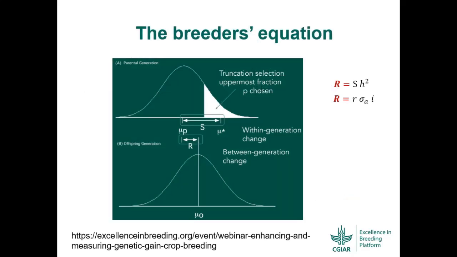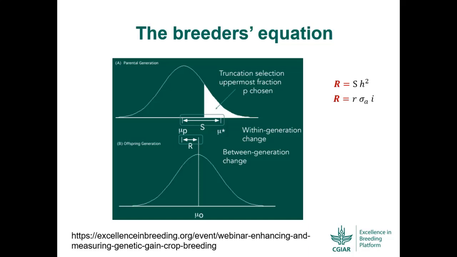First, for a review on how breeder's equation is derived, please check the webinar on genetic gains available in the link projected at the bottom. But in summary, the breeder's equation defines how the distribution of a trait phenotype in a population of individuals that has a genetic basis can be modified by applying artificial selection.